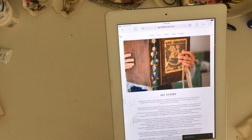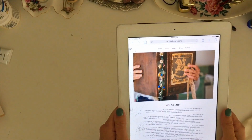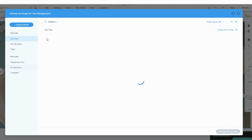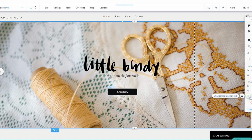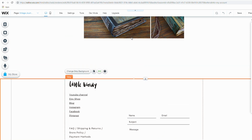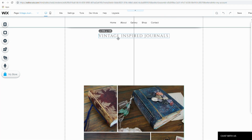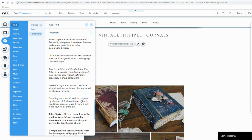I'm going to leave the link to my website down below so you can go and have a look for yourself. But what I really liked about making this website with Wix was that it was quite literally drag and drop. So basically you can pick a template to work from and you can just replace text and you can replace images, or you can start from scratch and you can make it as customized as you like. It kind of reminded me of doing a journal page. You can make it look like anything you want it to be, and it was really nice and pretty straightforward to use. At first I was a little bit intimidated, but once I actually started playing around with all the settings and actually trying to customize things, then I ended up having a lot of fun actually making the site, and it only took me like 2 or 3 days to get it finished.